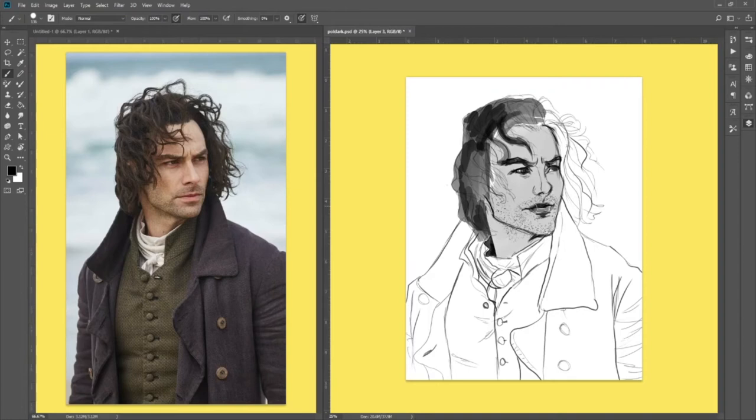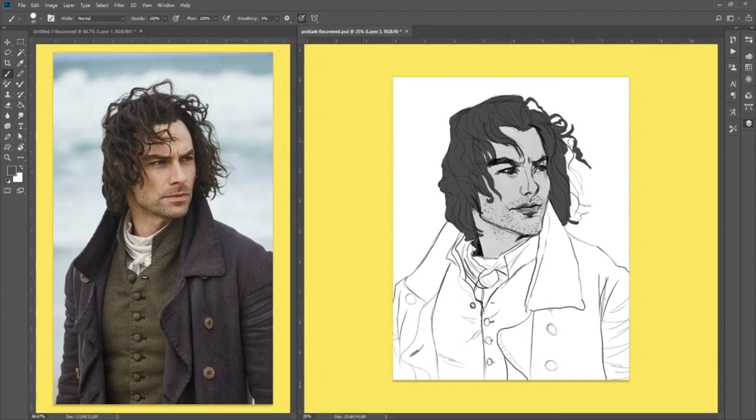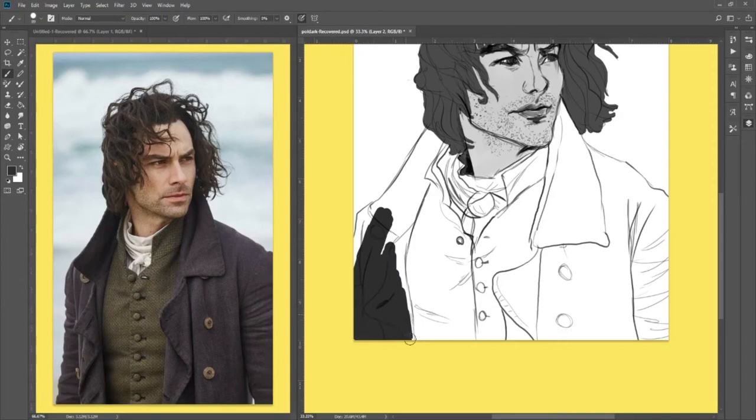I was definitely struggling with the hair — he kind of looked like Lord Farquaad from Shrek with the hair I started doing. Unfortunately my system glitched, which is why you see me starting to fill in the hair again. But in a way it kind of saved me because I had saved my work just before I colored the hair so I didn't have to start all over again. I left this drawing in black and white this time instead of doing a full color on top, just so it has more of that old-fashioned feel — more like a black and white photo, which gives it that feeling I really wanted.